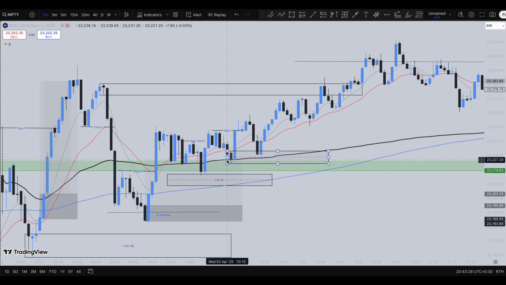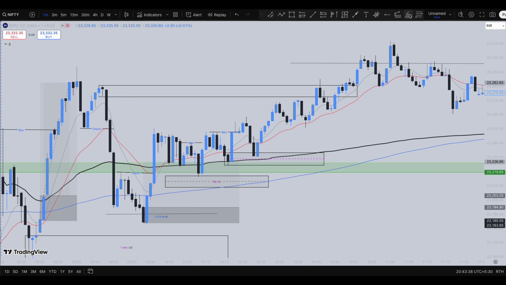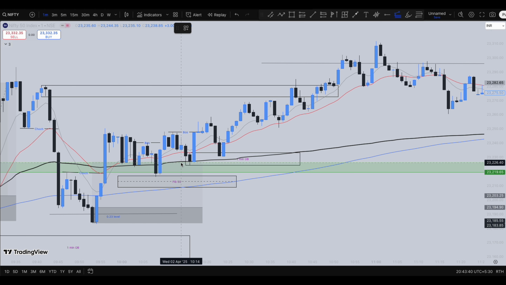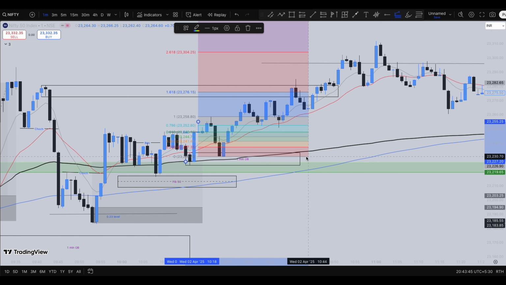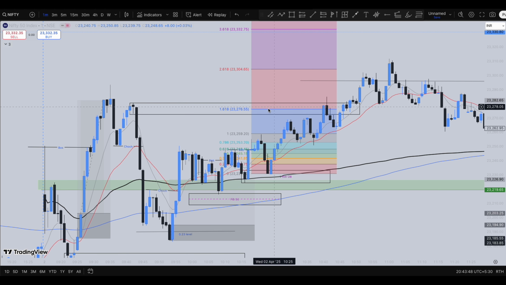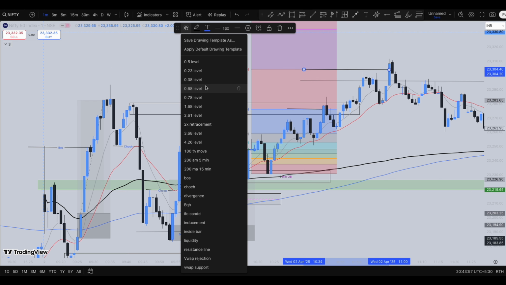Market broke structure, again retraced, took support from day VWAP level, and again broke structure towards the upside, again came and took support from the 1 minute order block level, clearly showing some sort of demand, guys. And in case you try to plot the fib extension levels here, the common point between this to the common point between this, you could have targeted the 1.68 level here, or in case you could have held on to your position, you could have easily targeted the 2.61 level, guys.